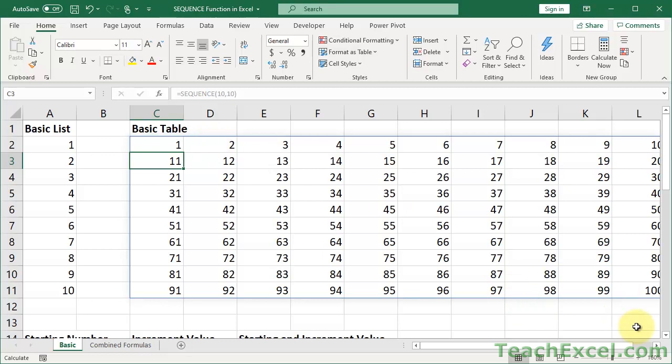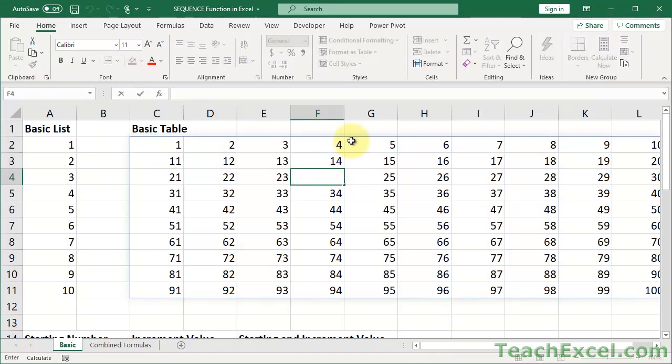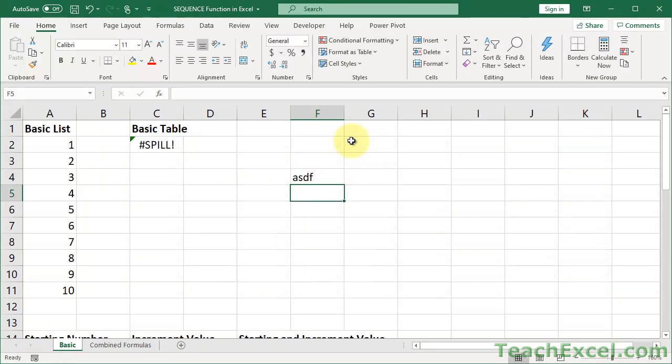Now, before I continue on the tutorial, one thing I do want to show you, because you will use it a lot, is how to freeze these values. So if you're using sequence, you want to create a list of values. You probably want to do something with them other than just access them from other formulas. So if I go and type in here, it's still empty. Someone could still go there and type that and mess up everything. And that's not what you want.